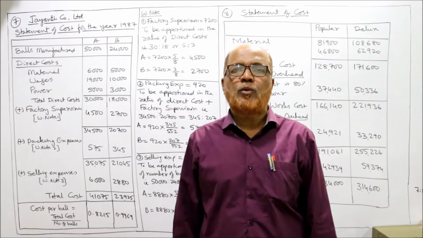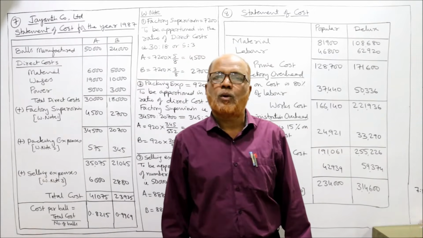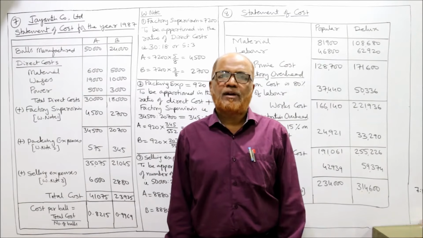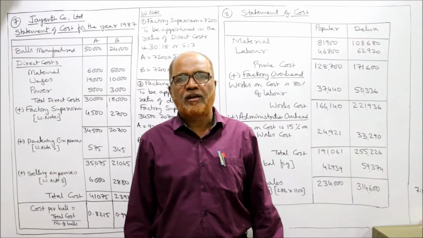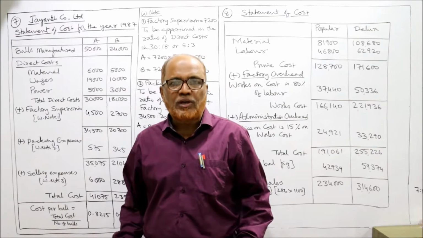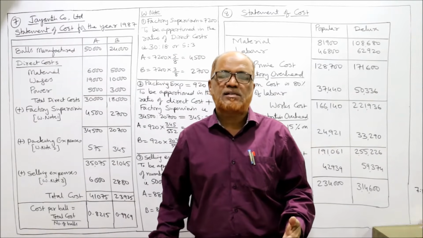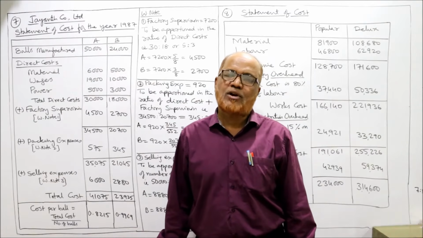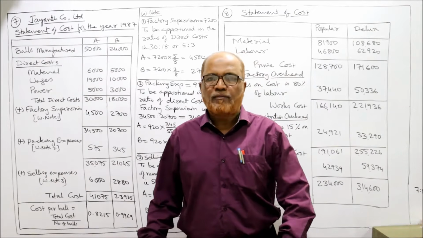Comparatively, this unit and output costing is much simpler compared to other methods of costing. What I feel, it's not at all difficult. Preparing a cost sheet is very easy. So if you take the interest, if you practice some problems, definitely you will enjoy the subject of cost accounting. So come on, we'll start the problem.